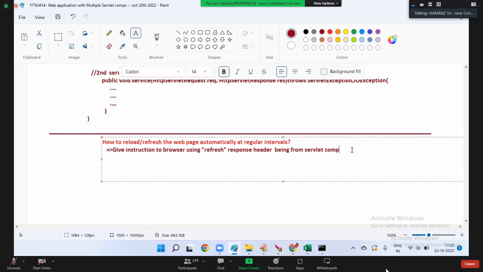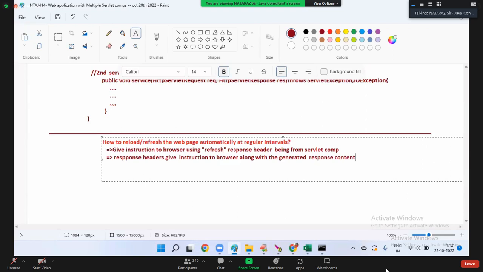Response headers give instruction to the browser along with the generated response content.